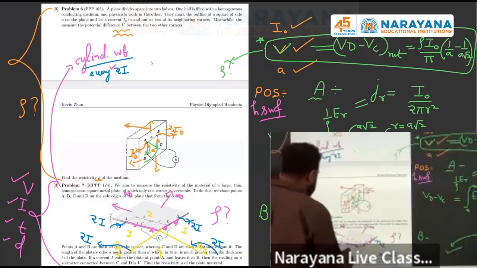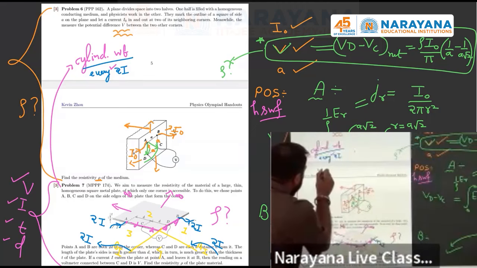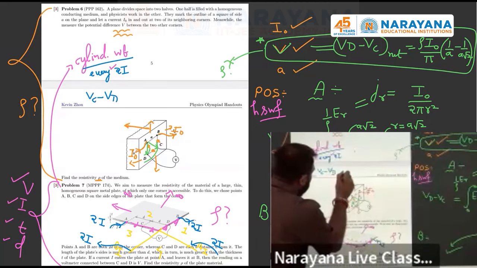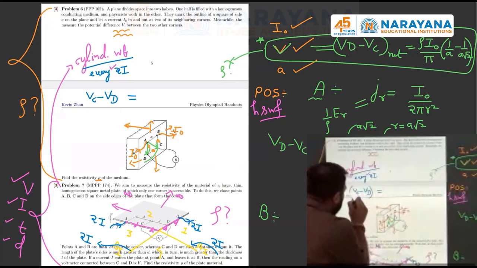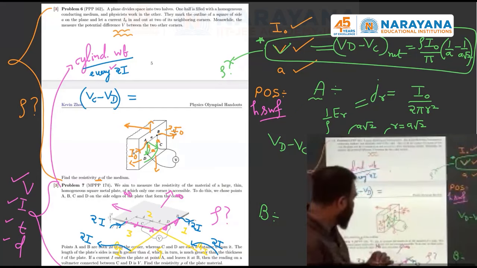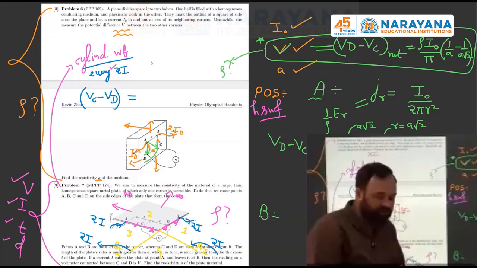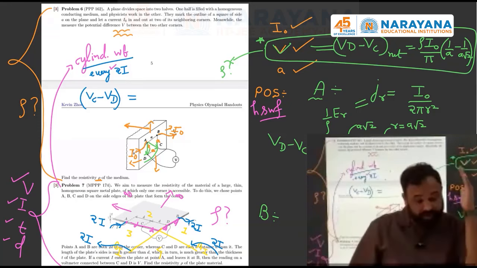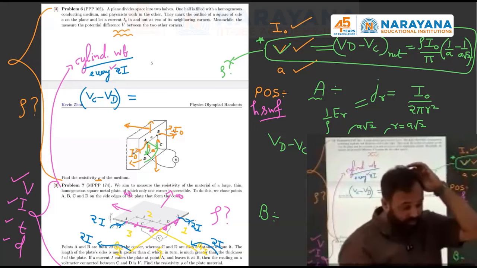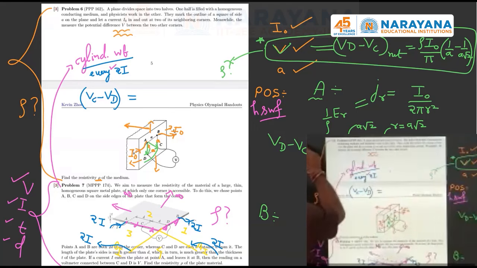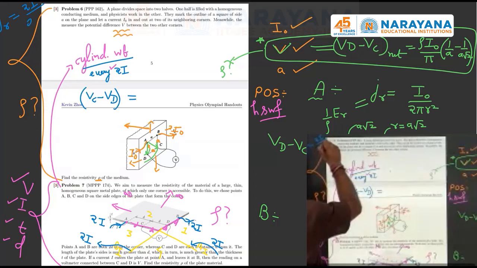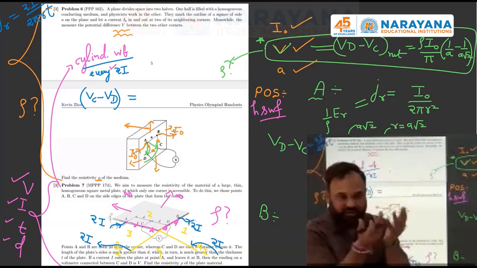And now by virtue of cylindrical symmetry, if I have to write VC minus VD, try to understand, you have to write this because of 4 people. Because of A, because of B, because of A image, because of B image. I'm just writing it because of A. Now directly tell me, if I want to write the field now, and there is cylindrical symmetry. So at R, J as a function of R should be equal to the current. The current is 2I now. So it is 2I upon 2 pi RL, and L is T, the cylindrical curved surface area.